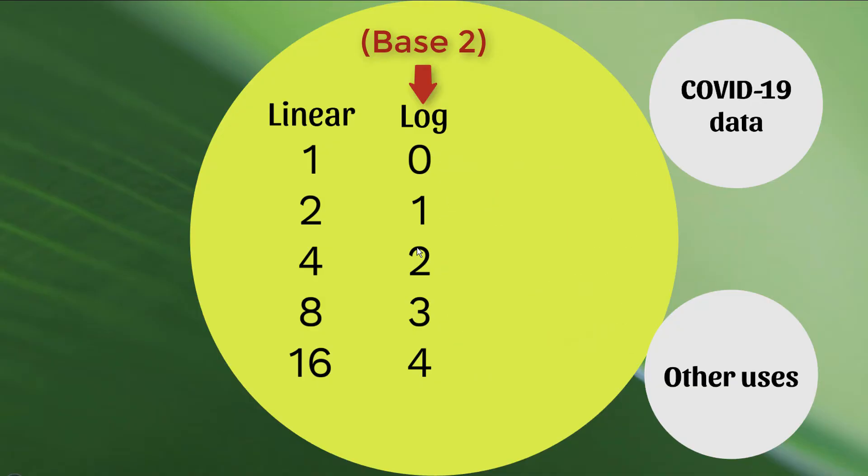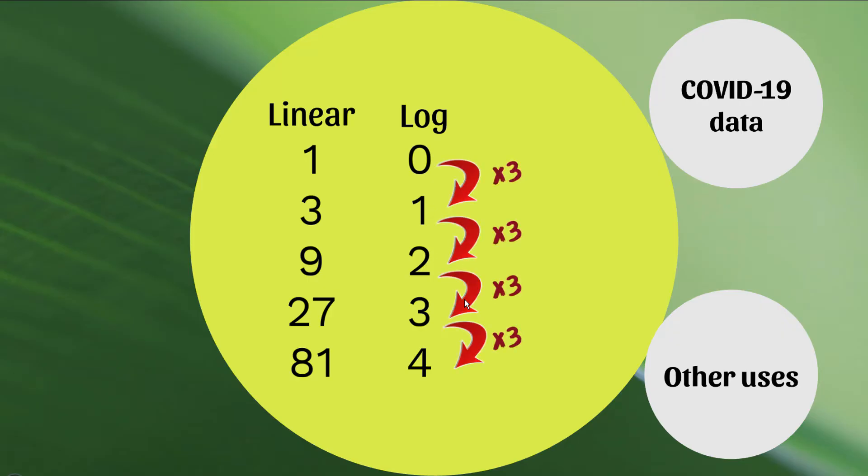Because I hope you can appreciate, we didn't need to use this whole doubling mechanism. Imagine this log scale, this is a new log scale. Imagine zero represents 1 on the linear scale. And each time we go up a value on the log scale, we're actually tripling. In that case, this would be log to the base 3. But the same property applies because with each increment on the log scale, we have a consistent proportionate increase in that we're tripling with each successive value of this log scale.